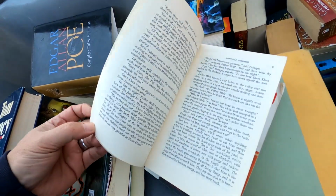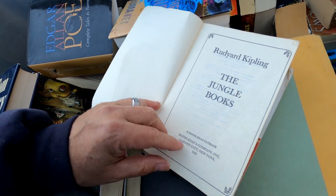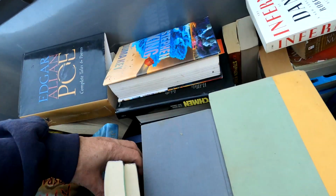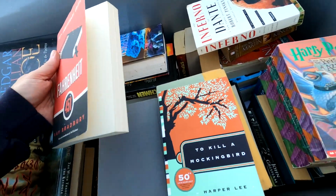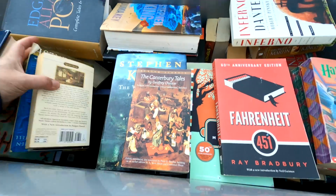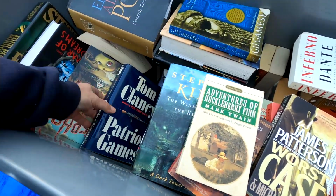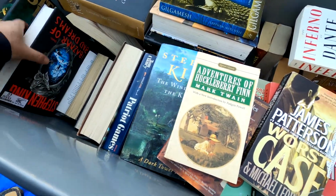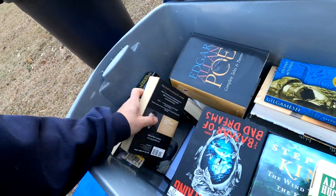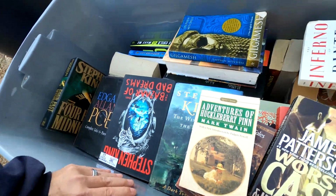Some of these books may be older. Might be cool. The Jungle Book, I know that's an older story. 1981, it's not super old for this one. These could be on an eBay store near you one day. To Kill a Mockingbird. Yeah, these are all like school books that they'd have to read. Canterbury Tales. Huck Finn. If you didn't have to read those in school, then you missed out. Yeah, Tom Clancy, Stephen King. I do like that. I mean, we can probably make some money on these. Resell, resell, resell. We'll lot them up, sell them fast.